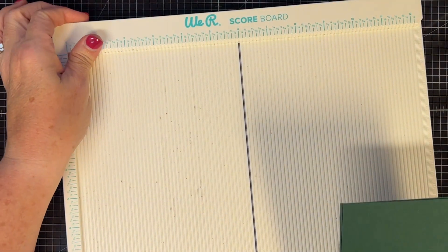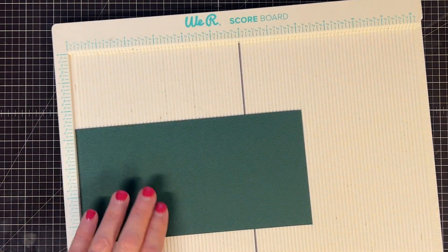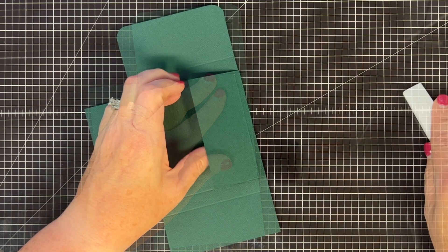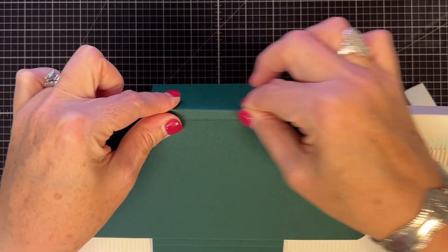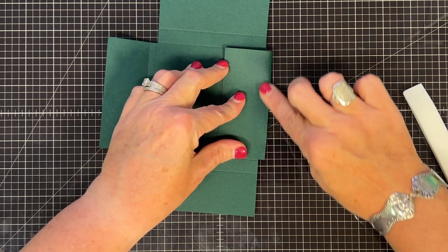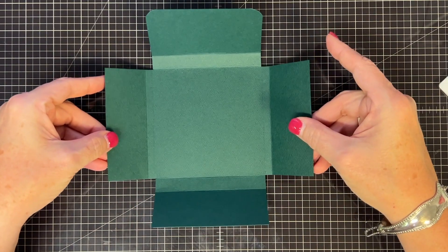Where this one has a bigger edit than the first 4x4 - the first one we used two pieces that were 8 by 4; in this one we're going to use three pieces so we can add those extra photos. On your 8x4 piece, put it in your scoreboard at the 8-inch side and score it at 4. Do that to all three pieces. Now fold and crease on all your score lines. If you struggle with that little quarter-inch gusset, you can take the edge of your scoreboard or the edge of your table and press it down to get it started - it really helps make that fold. Then just push it into place and finger-crease it.